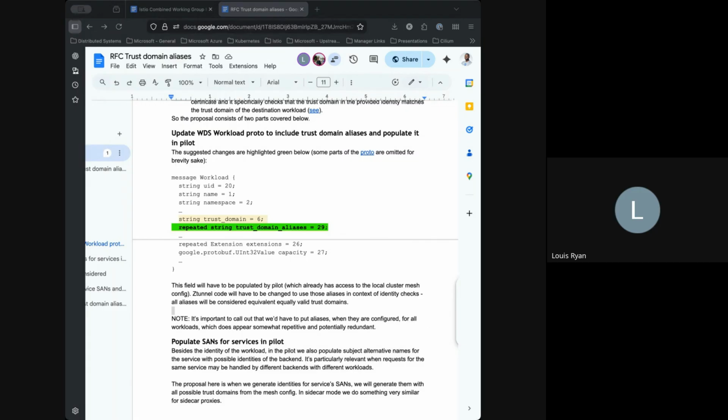Leaving aside the whole mechanics of how it's attached to workloads or whether it's statically centralized config, if I can have more than one alias for a trust domain, then I've created a kind of policy problem for myself. I'm going to stop there and let other people maybe pitch in on that thought.